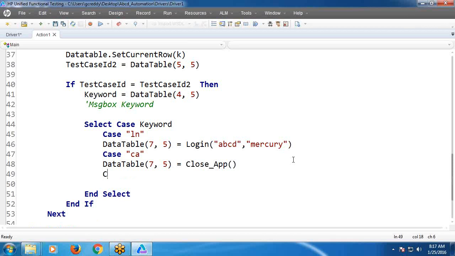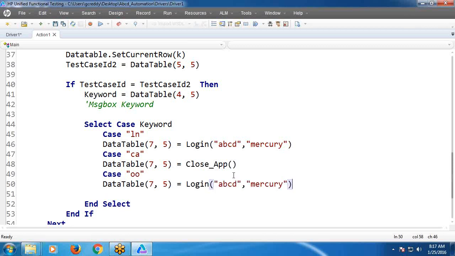Next, case OO, open_order of suppose 8th order.